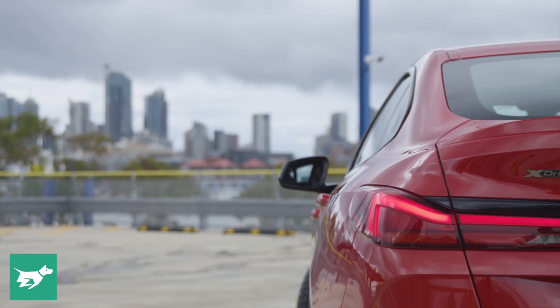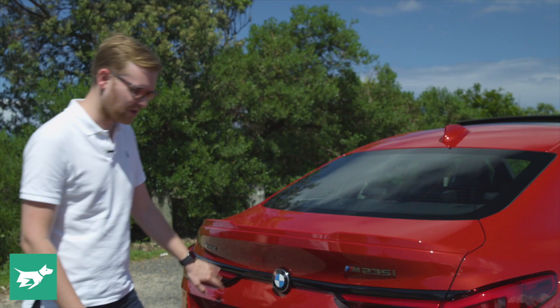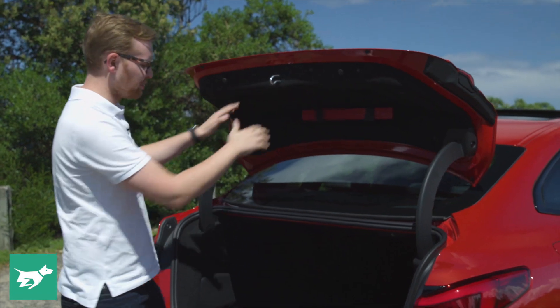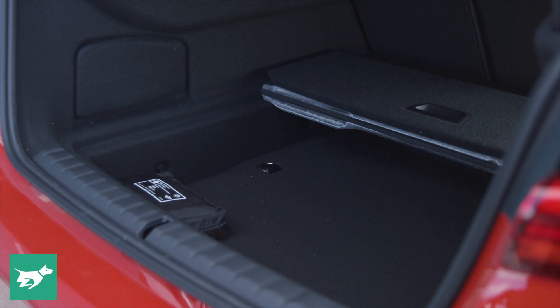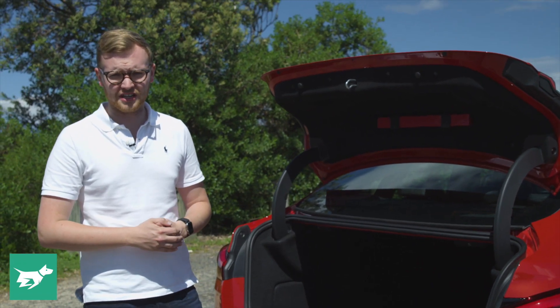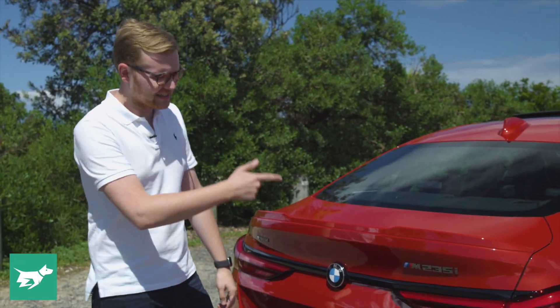The 2 Series Grand Coupe is reasonably attractive from the front end — design is subjective — but around the back I'd say it's a bit more ungainly. There are some cues from BMW's SUVs like the X6, with a pronounced deck lid and a line flowing across. Interestingly, it's a sedan: even though it's called the Grand Coupe, it's not a liftback unlike the 4 Series, so it's got a traditional boot with a really big amount of space and a wide aperture, though the floor itself is actually quite high. We do have a netted area and lots of underfloor storage, so this is a reasonably practical vehicle. It splits the difference between the 1 and 3 Series in terms of both length and boot space, which is a fun little bit of trivia.